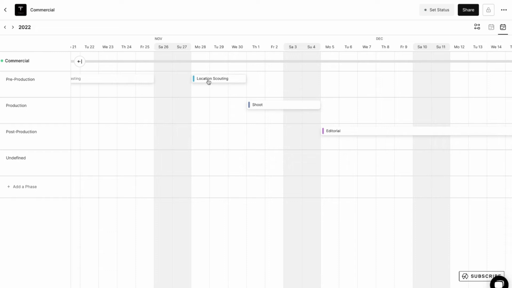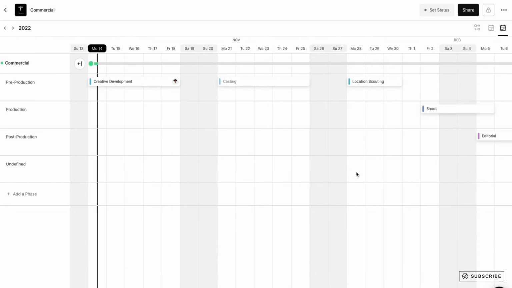So let's say we had a delay. We need to move location scouting and the remainder of the calendar back 2 days. With this feature toggled on, just shift this 2 days and you're going to see the rest of the calendar snaps to it and updates automatically. This moves both forward and backwards. It gives you a very simple way to update the calendar without having to manage many complex dependencies. When you're done, make sure you toggle it off so you can go back to moving one task at a time.